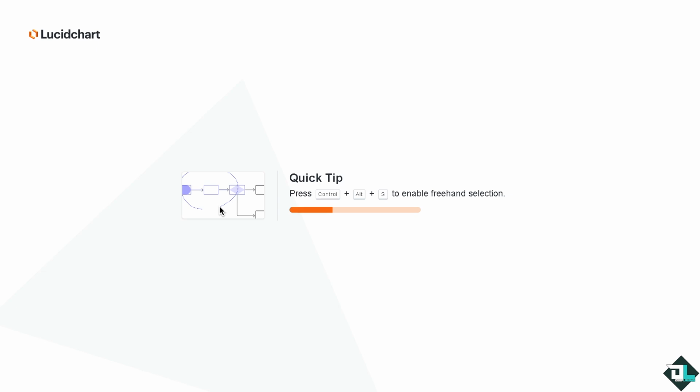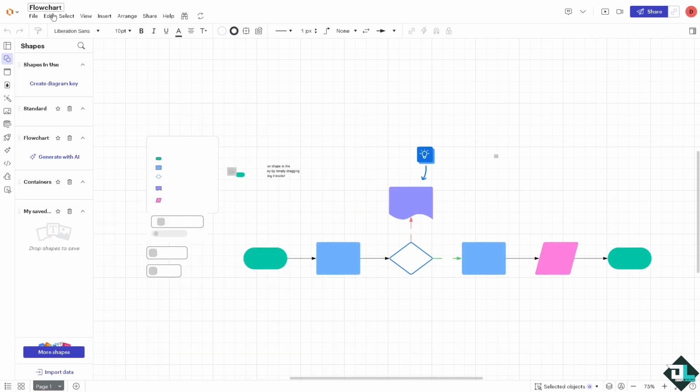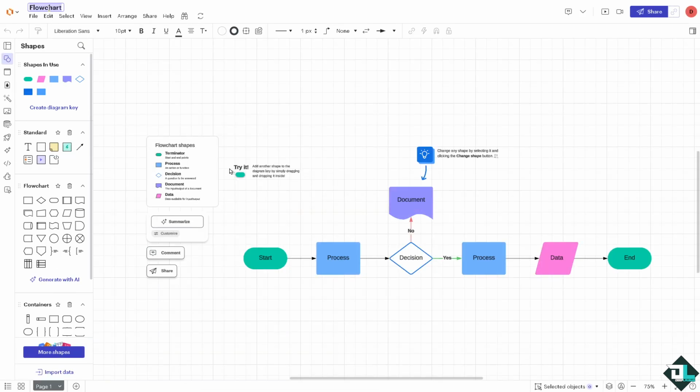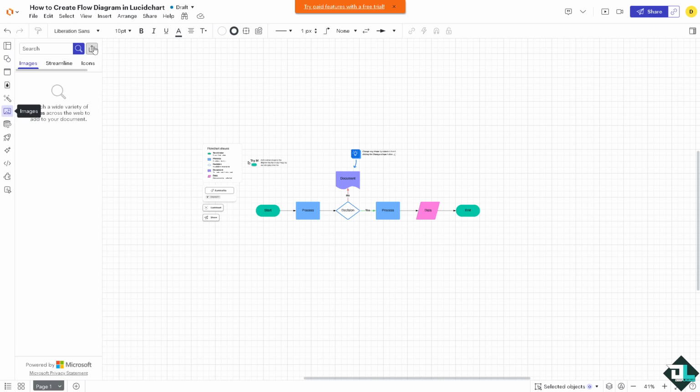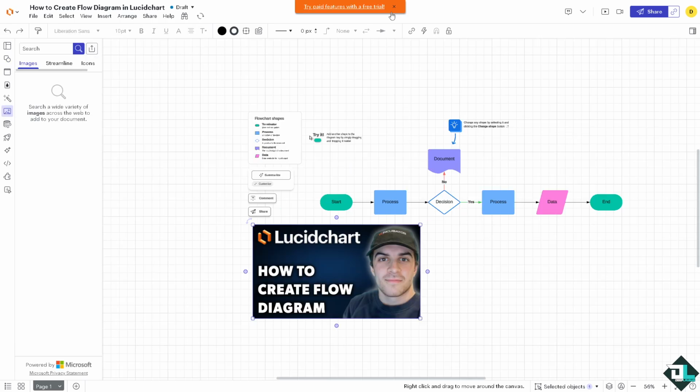All right, just wait for it. It'll take a little while. And then once you're here, you can rename the file name as this. You can add maybe a small image. Go to the left side panel of your dashboard, go to images, click this, and then now we have added the images. The next thing that we can do is to enable the flowchart shape library.